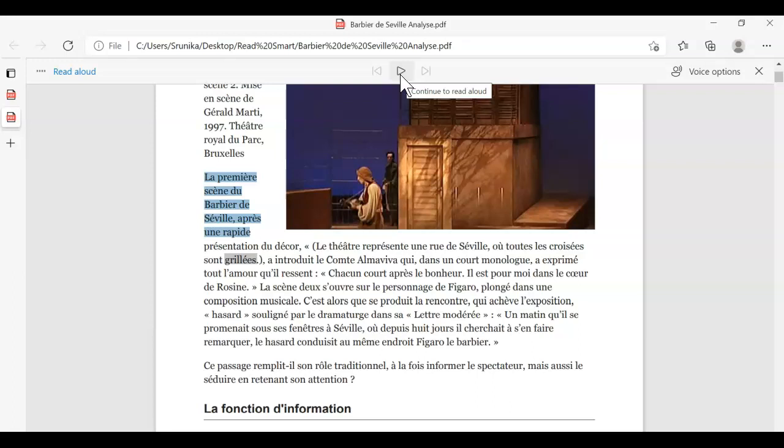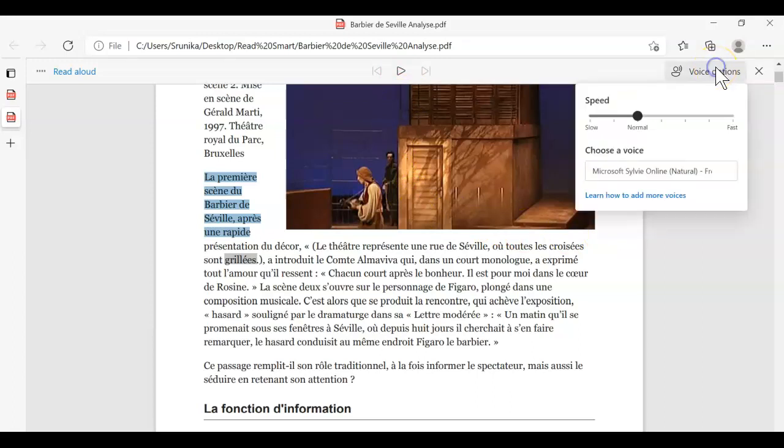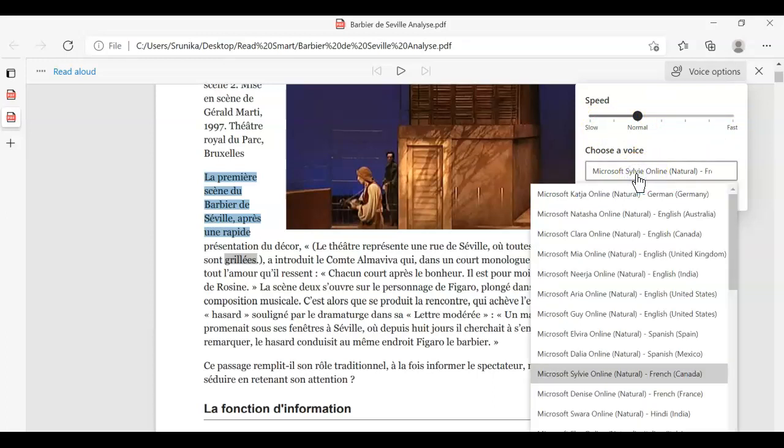So it's an excellent tool for you to concentrate and to train yourself in concentrated reading. And if you're wondering why the accent sounds a little weird, that's one of my other favorite features of this tool, which is the voice option, where you can change the speed as to how fast you want it to read, if you want it slower or faster. You can choose that. And interestingly, you can also change the accent.